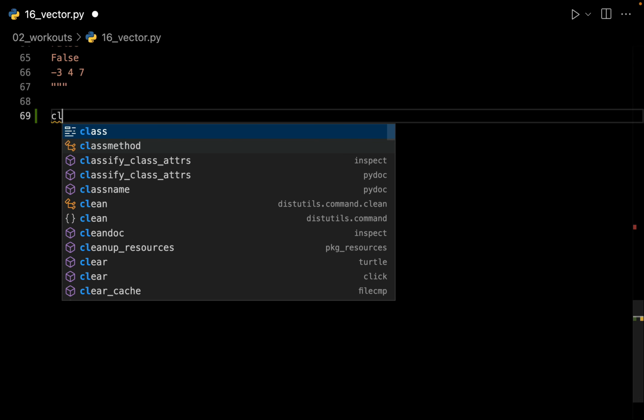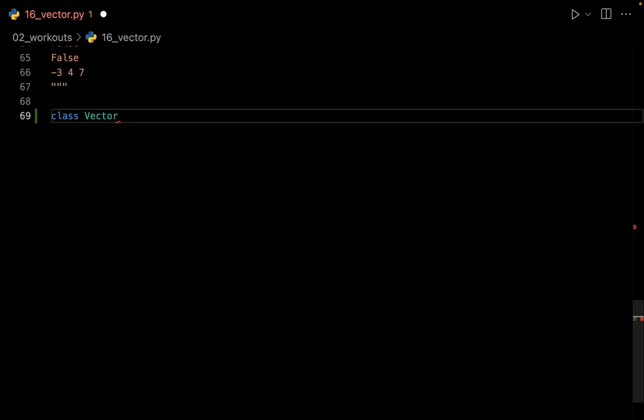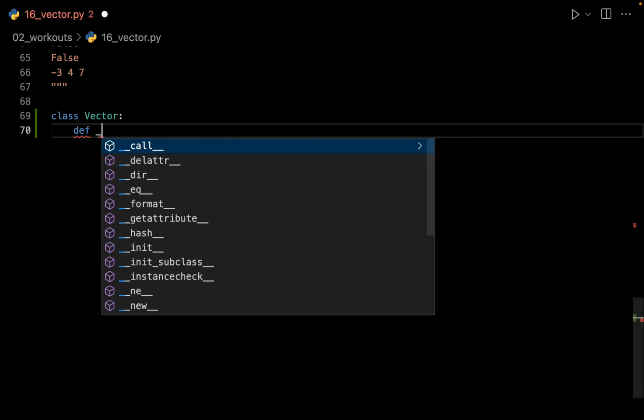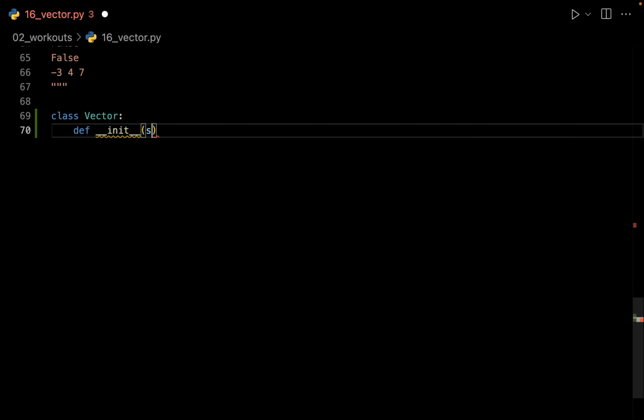Here I can say I want to create a class called Vector, and let us define the init method. So this accepts self, and now since we have to accept a variable number of arguments, we can use our syntax of packing and unpacking. So I can say star args. Now if you are not familiar with packing and unpacking in Python, then I would suggest you go to my YouTube channel and search for Octallium arguments and keyword arguments. Once you have a better understanding of packing and unpacking, then you can come back to this video.